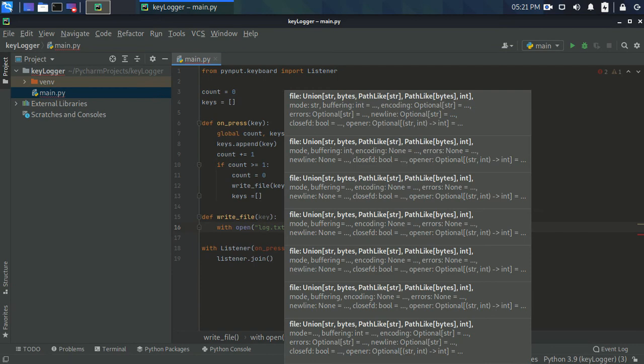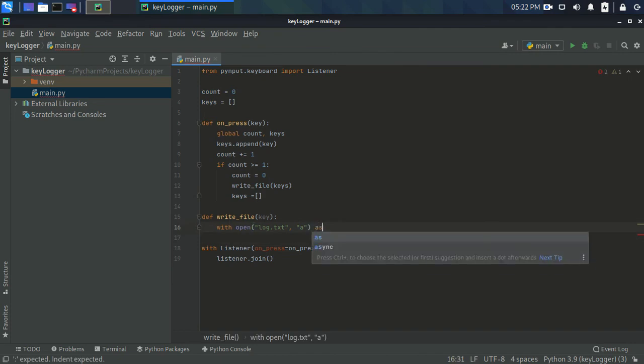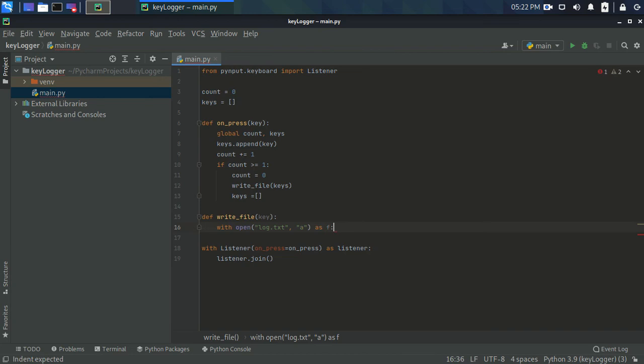It's a very common name for a lot of logs out there. And to get less suspicious, if you're going to give something like keyspress.txt, it's probably going to get caught up by the antivirus. So try to be as casual as you can. And we are going to append that file as f. So we do not have to write this whole function again and again.